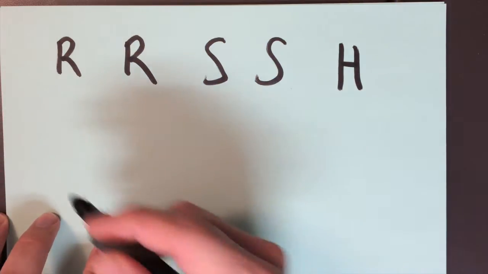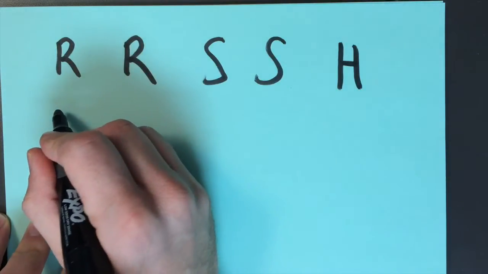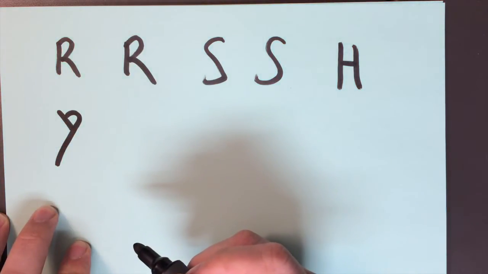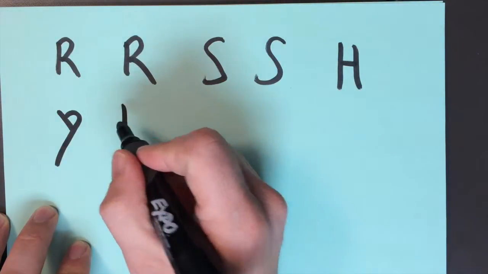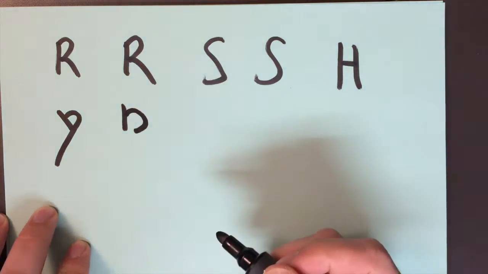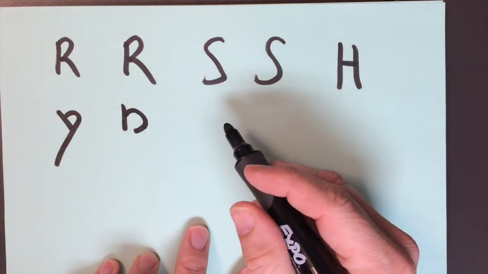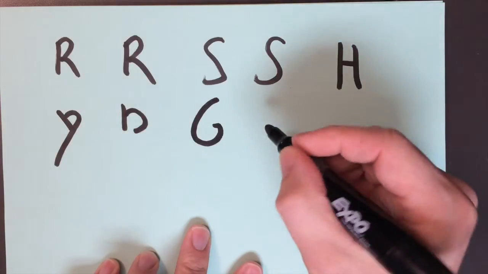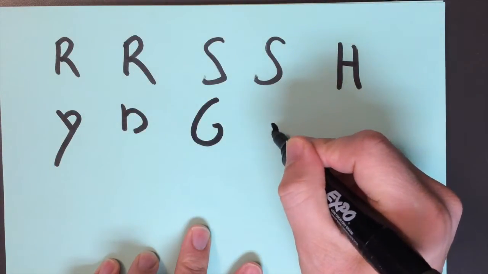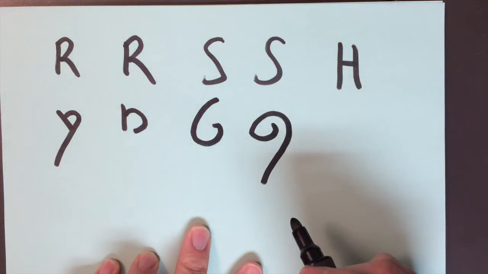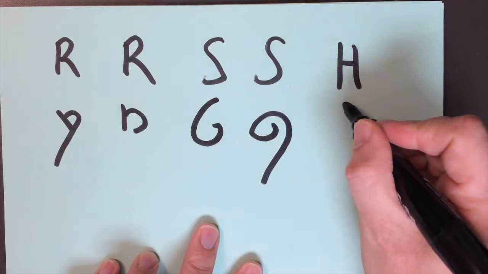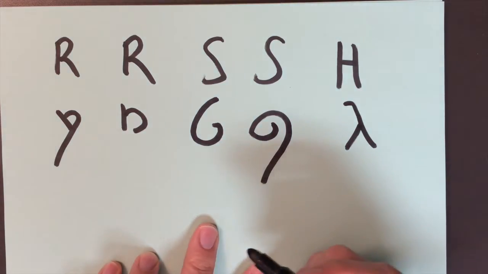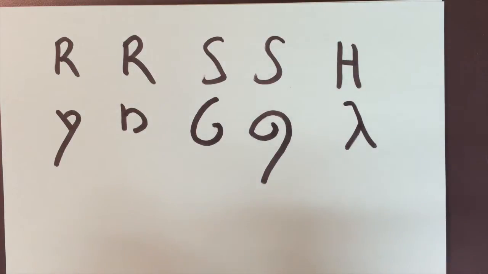So let's look at how to make them first. The way I make this will be down and just simply bring it around like that. To make the second R, you just go straight down and then create a hooking loop like that. The two S's that we'll be looking at look a little bit something like this. And then you want to flip this one over and make one sort of like that. And then the H is going to be more like that, right there. Alright, let's get into why these are special and why they deserve a little bit more attention.